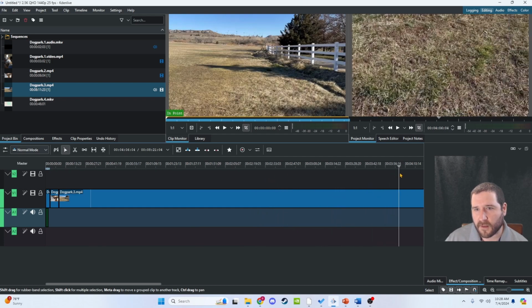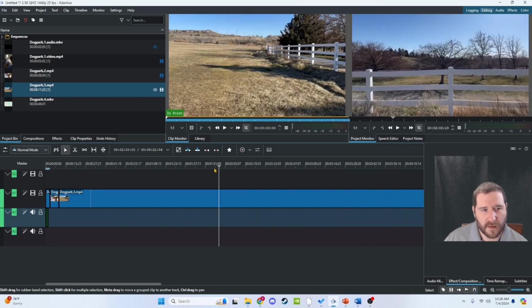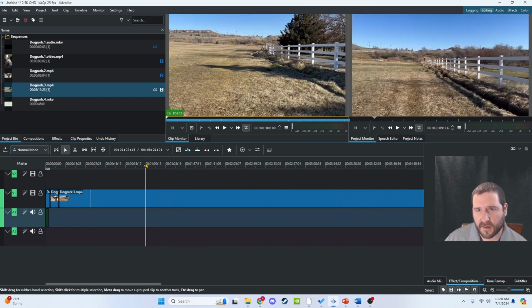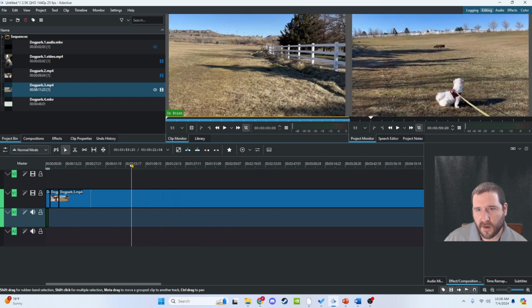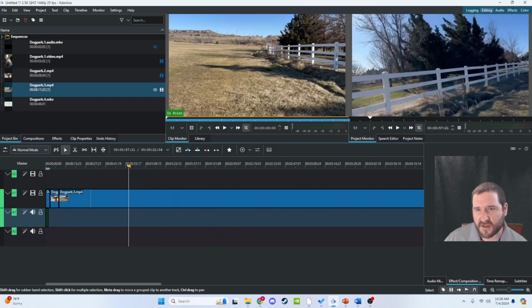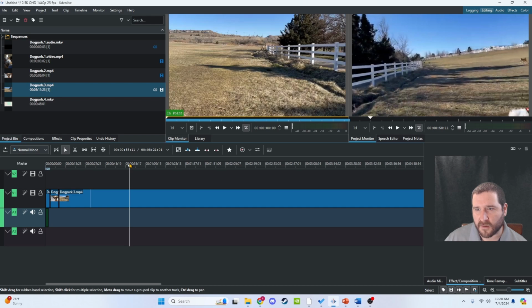Okay, so maybe we're looking through and I decide I want some live action shots of the dogs running through the field. I think this is pretty good here. So why don't we come into the clip here as the dogs enter the frame? Okay, so if I want to start my clip here, what I do is I can hit the scissors tool or the razor tool and click on where I want to make my cut. And that now splits that into 2 clips.